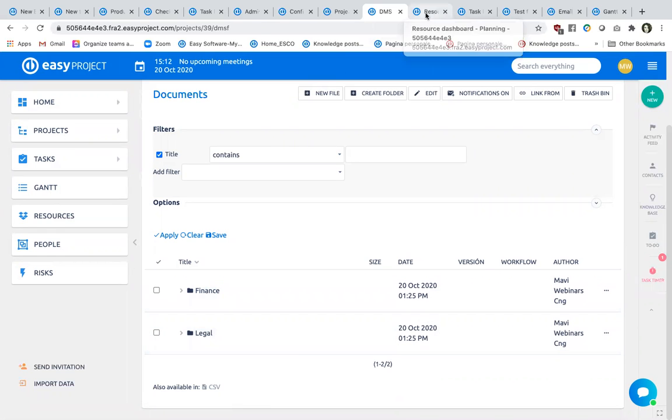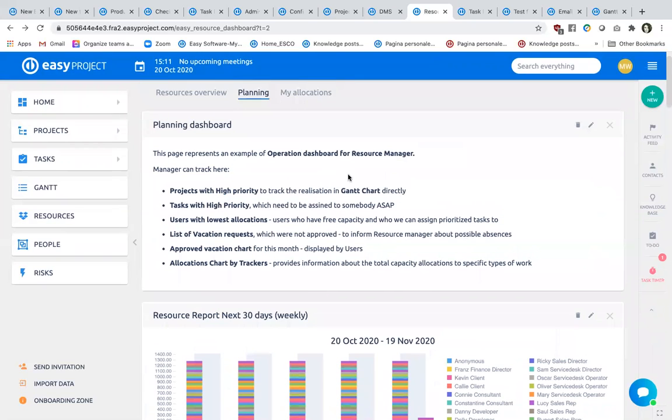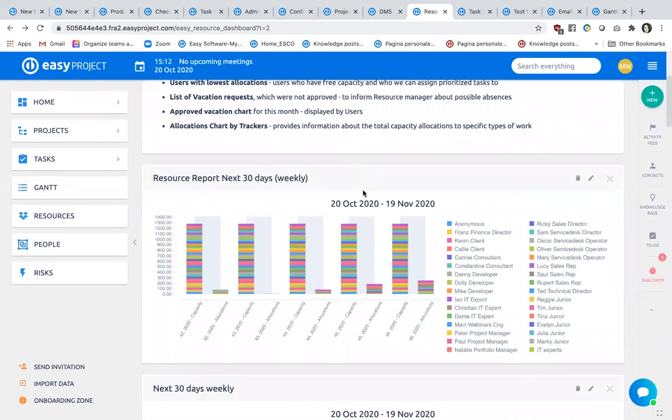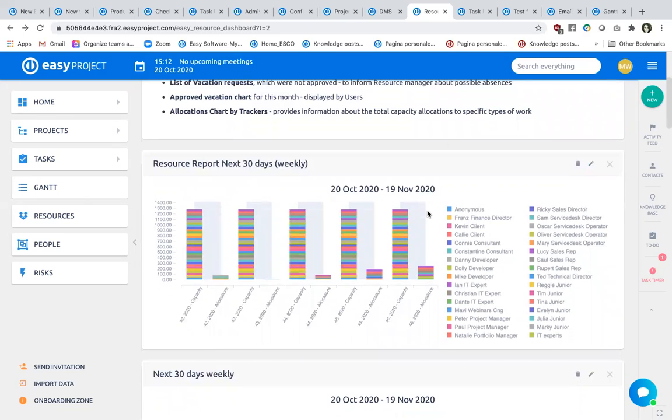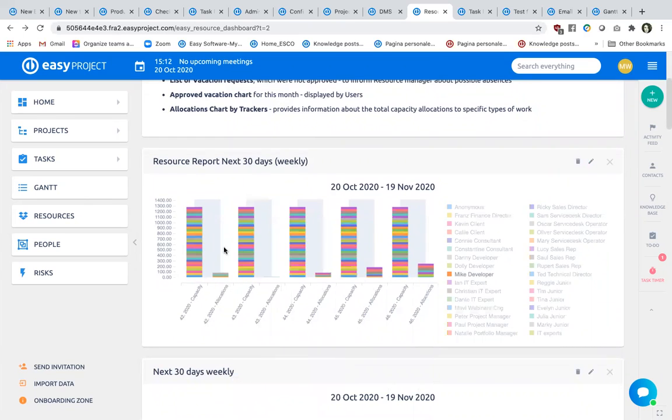We will switch now to the topic of the resource management plugin, which is one of the most beloved plugins that we have on the market and one of the most useful for project managers to do some capacity planning. What we have created now is a new entity. It's a new filter that we can add to do some reports, and this filter that you can see here is named the resource report.